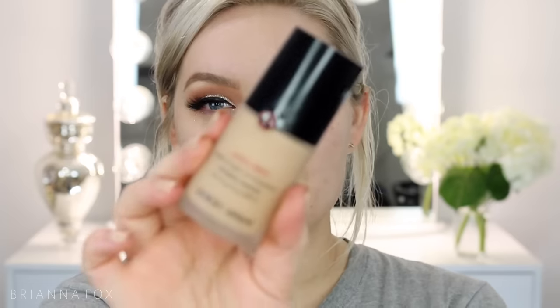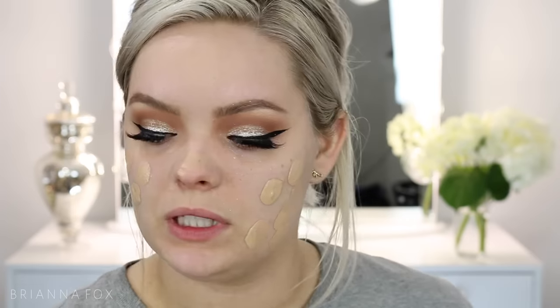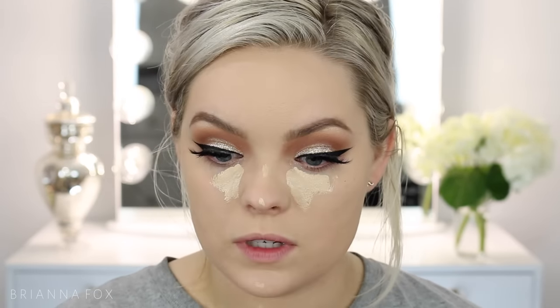For my face, I'm going to use the Photo Finish Light Primer from Smashbox. And then for foundation, I'm going to use the Giorgio Armani Power Fabric Foundation — let me know if you guys want to see a review on this; I've used it like four times now and I'm liking it. I'll blend it in with my beauty blender. And then for concealer, I've been using the Too Faced Born This Way concealer recently — it's just my go-to. I do have the Tarte Shape Tape; I could use that, but I feel like it's very full coverage.